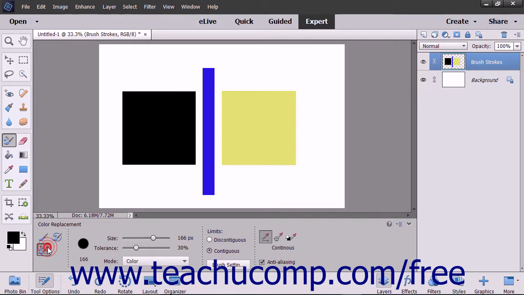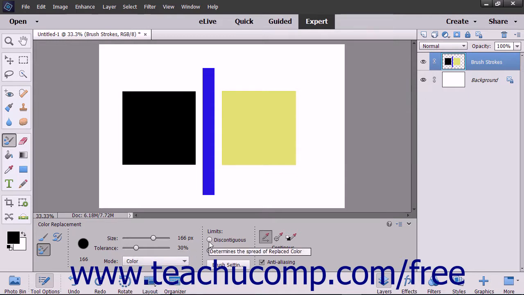Select the Color Replacement tool button within the tool options bar if needed. You can also set the size and tolerance for the brush using the sliders in the tool options bar. The tolerance setting is used to set how similar the pixels you select should be to the other colors in the image. A lower percentage changes colors very similar to the ones you select, and a higher percentage changes a broader range of colors. Select a blending mode using the drop-down: color, hue, similar in colors, saturation, used to convert to grayscale, or luminosity.